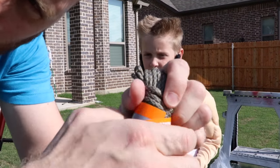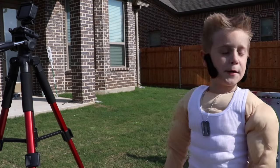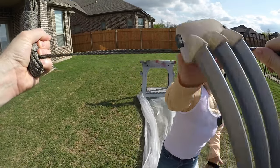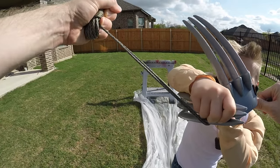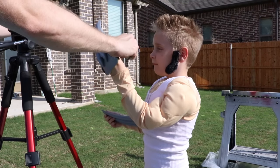Now we're gonna do a rope test. Standard camping rope. See if these claws can cut through this. Nope. What do you think? Nope. Another. Working? Nope. Let's move on.